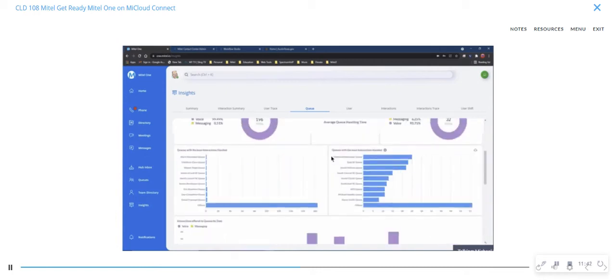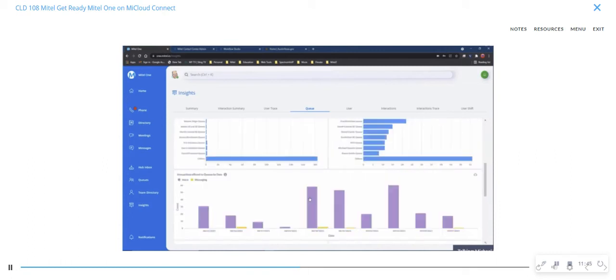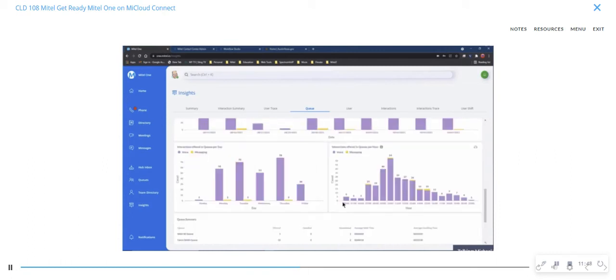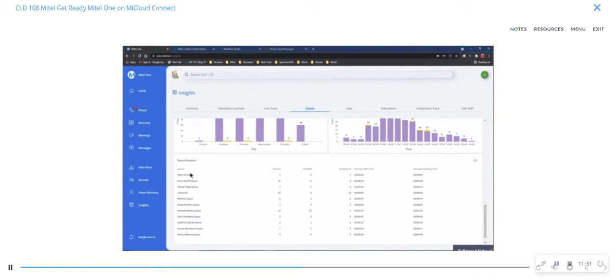Not only do we have these various graphs and charts available, but we also have a little bit more grid style. And these are interactive as well. So if I want to see who's handling the most interactions, I can certainly sort this. So Dennis Dombrowski, of 27 offered, he's handled 25. So he's the top of our leaderboard here. Or, in a bad way, if I want to sort and see what we're abandoning, that's probably something we want to look at correcting in this universal queue. We need to talk to those guys because they're abandoning 23 out of 23. So that's probably a problem.